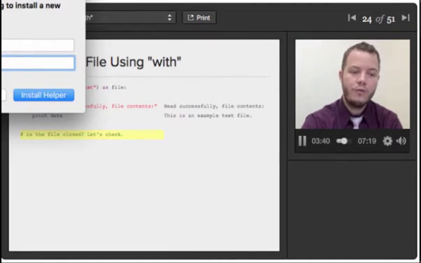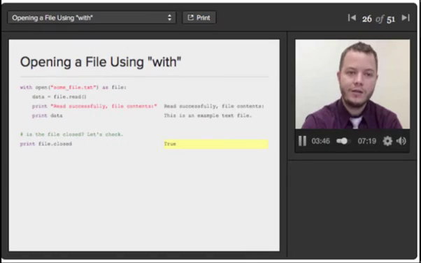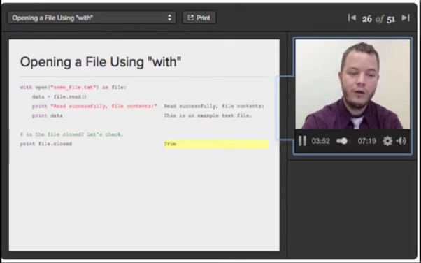And so if we go through this with statement and we say print is the file.closed, that's true, even though we never actually called file.close here. Once we got to the end of the with statement, it went ahead and called this finally command that's inside of the class right here that happens with.